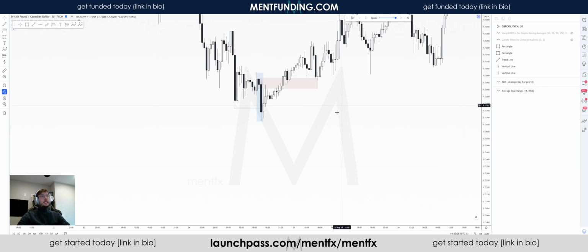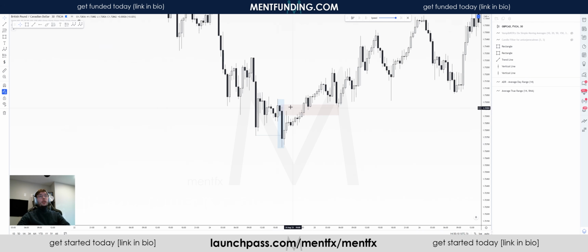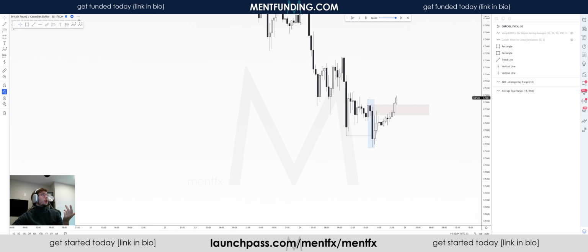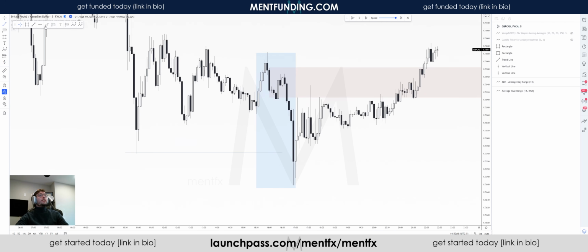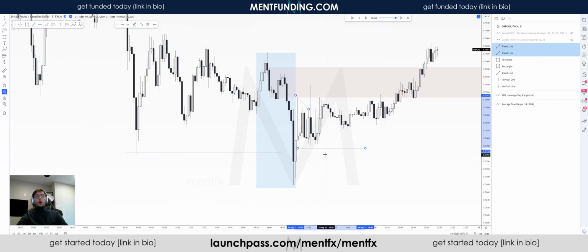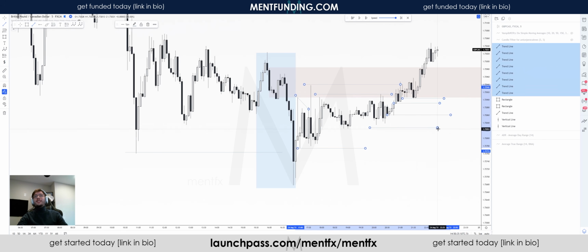Okay, well, you can actually see that in this case, it would be a fail, right? But now we need to ask ourselves, was there an actual entry that presented itself before we failed? So maybe we can go to a 5-minute and take a look. Okay, great. So perfect example where we have some form of weak to strong hand transfer, but zero displacement of any sort to the downside, right? No displacement here, no breaks down, just small wicks that end up coming and taking it all out. So then we have new weak to strong hand transfers, and guess what? We have no displacement to the downside of any sort.